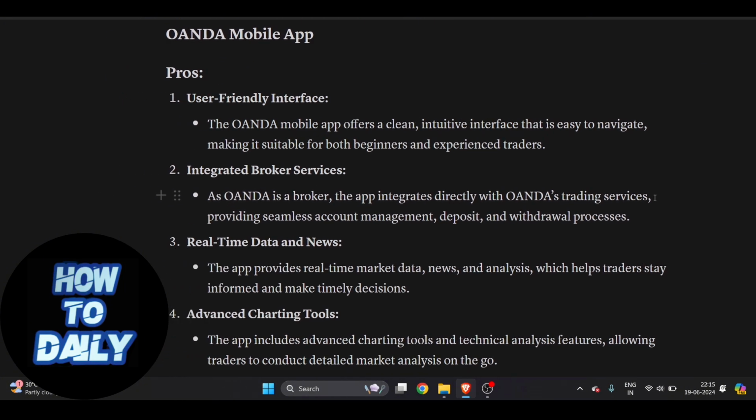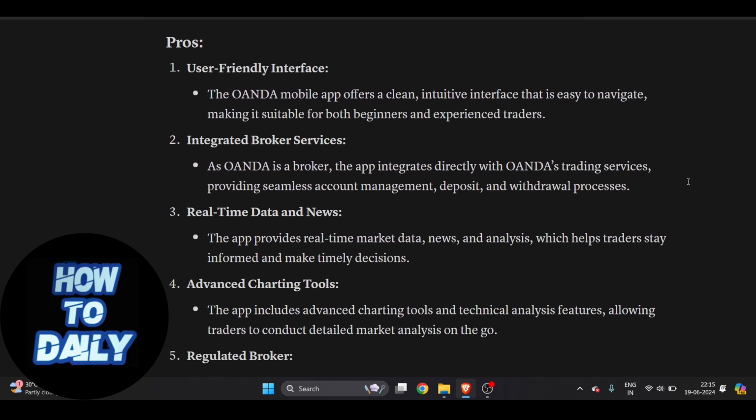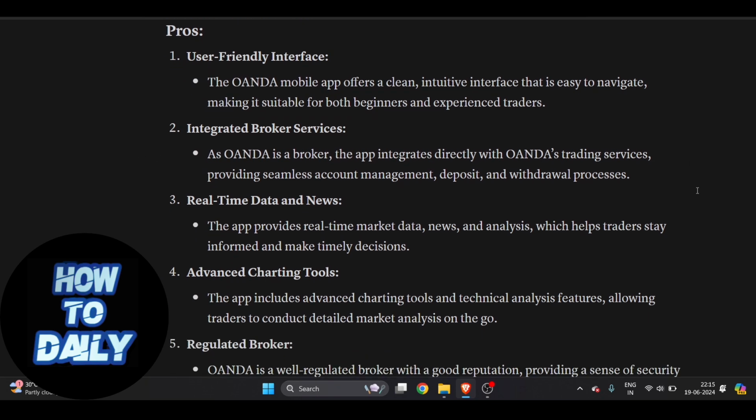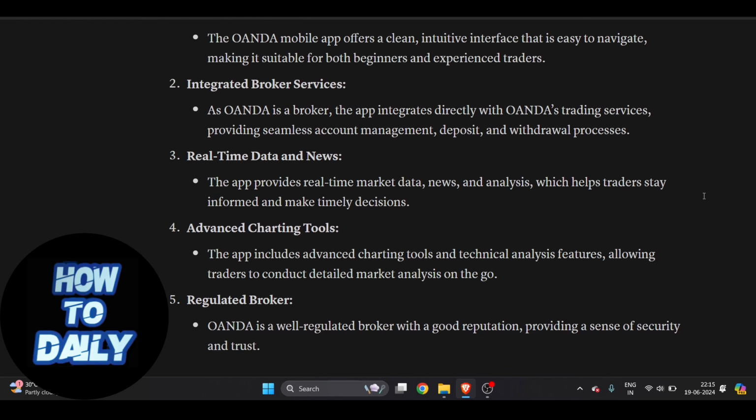First of all, let's talk about the OANDA mobile app. The pros are it's a very user-friendly interface. It's very easy to use. You can learn it in 1 to 2 minutes. The second thing is integrated broker service. The app is integrated directly with OANDA trading services, providing seamless account management, deposit, and withdrawal process.